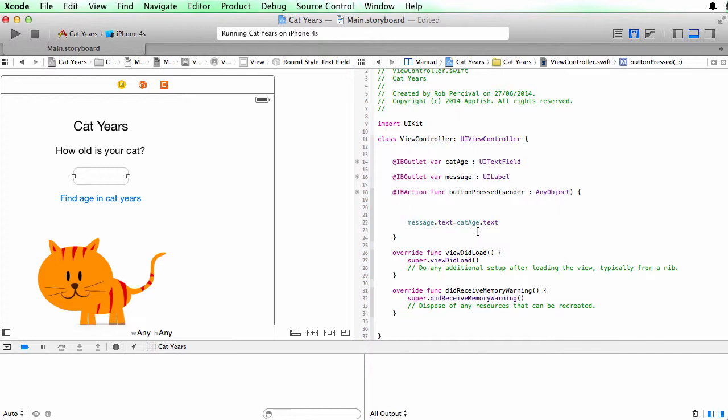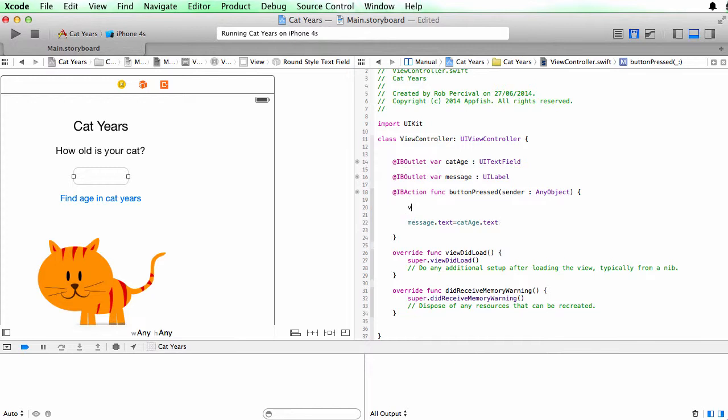So we need to convert the catAge.text from a string variable to a number variable. In this case, we're going to use an integer, being a whole number. So we're going to convert the catAge.text from a string variable to an integer, a whole number.